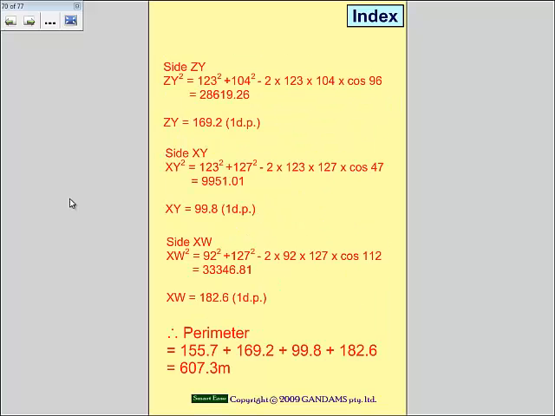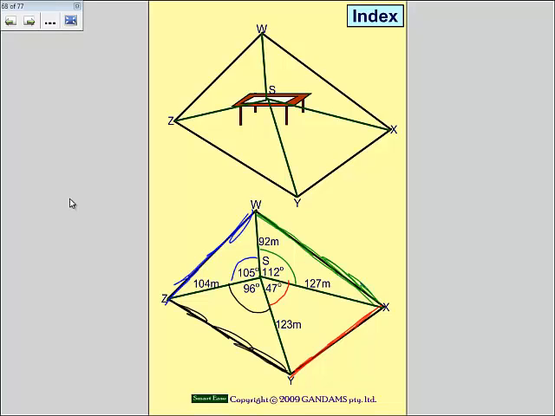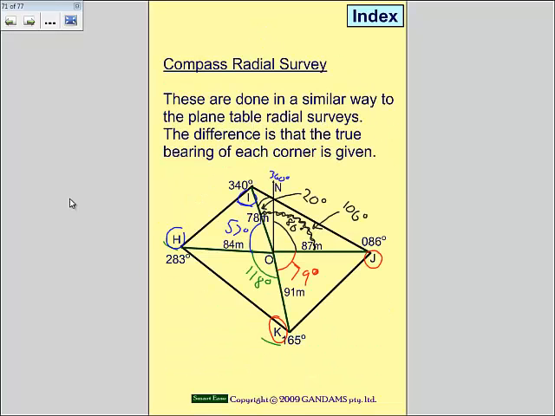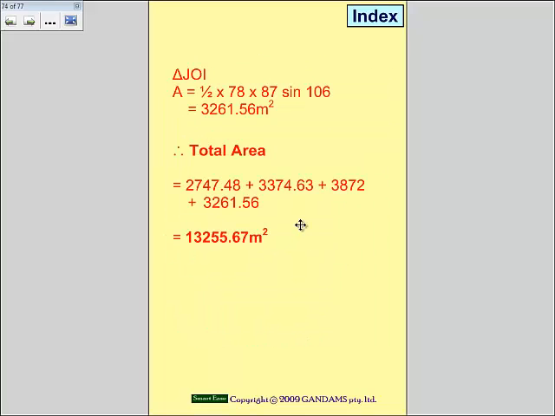So there's only 2 types of diagrams that we're looking at. The plane table one, which is the easiest one to work with because all the measurements you need are given to you straight away. And the compass one, where the angles are based on bearings of a compass and not the actual ones of the triangle, and you need to do as I've done just there and minus each of them from each other to calculate the angle you need, remembering not to get stuck at the north point. So that one actually became an addition one where I had to add the 20 degrees in here onto the 86 in the triangle to the right. Other than that, I'm all done.